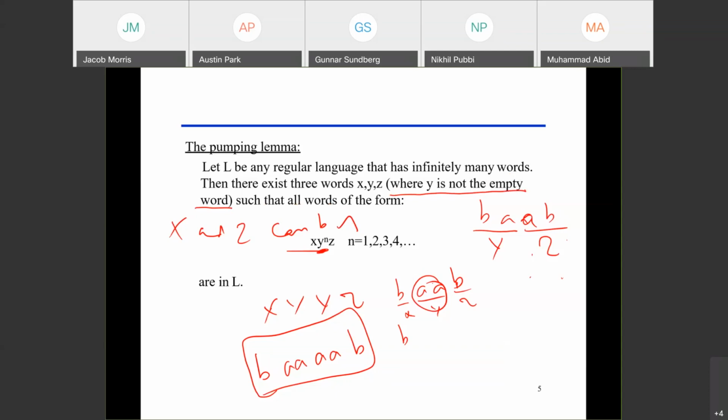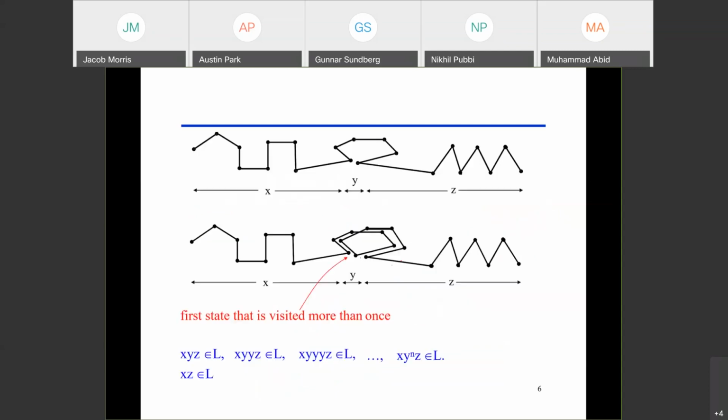So this is basically the idea behind that. This is something which is called the pumping lemma. Now if XYZ belongs to your language and you pump that, XYYYZ is also in the language, and that's the reason, because you pump Y, so you are saying Y raised to the power n, because the only thing which can beef up the word is Y.